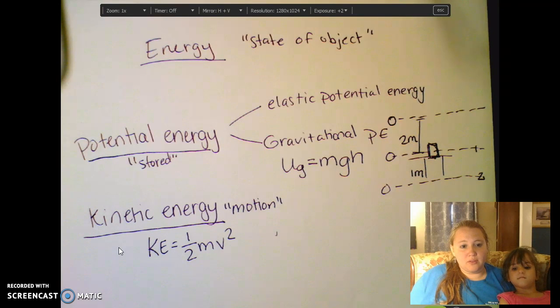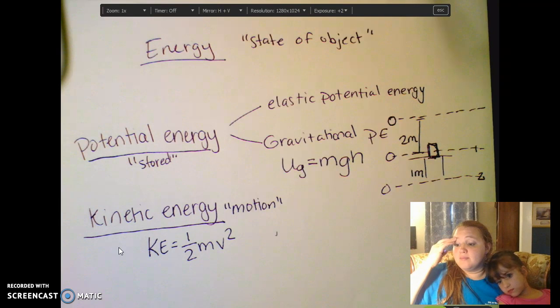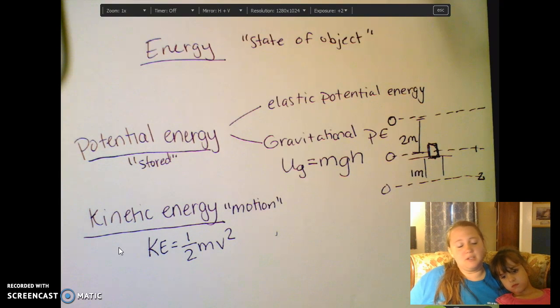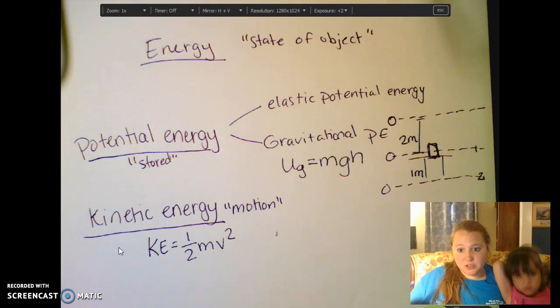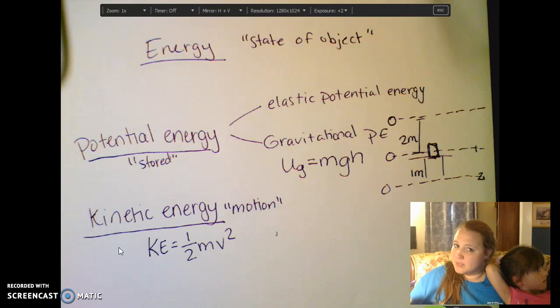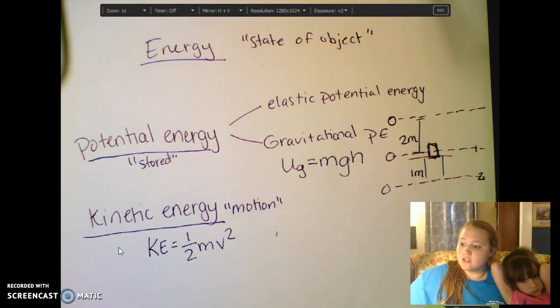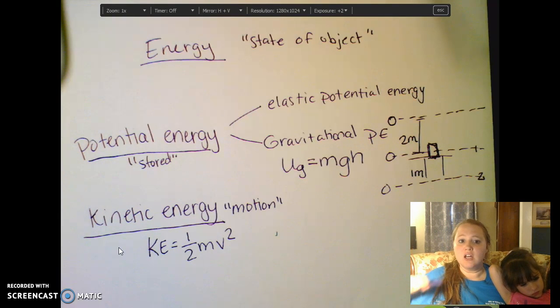Now, things can have both potential energy and kinetic energy. You could be falling off a cliff. Let's say we start some height above the cliff, then we're starting with all potential energy. As we gain speed, we're still up some height, so we still have potential energy, but some of that potential energy is being transferred to kinetic energy.